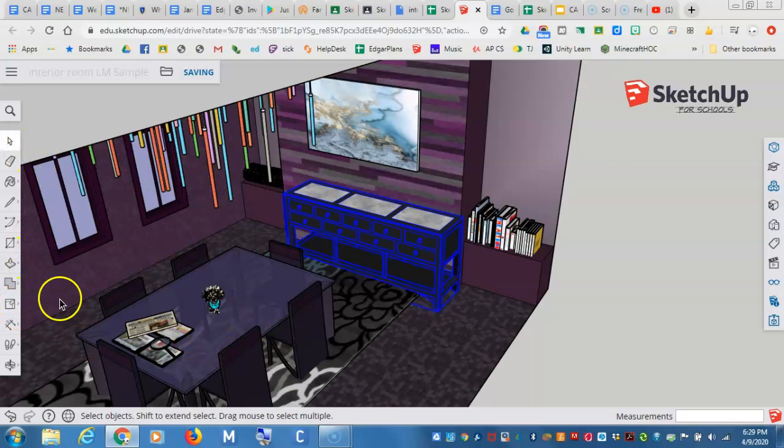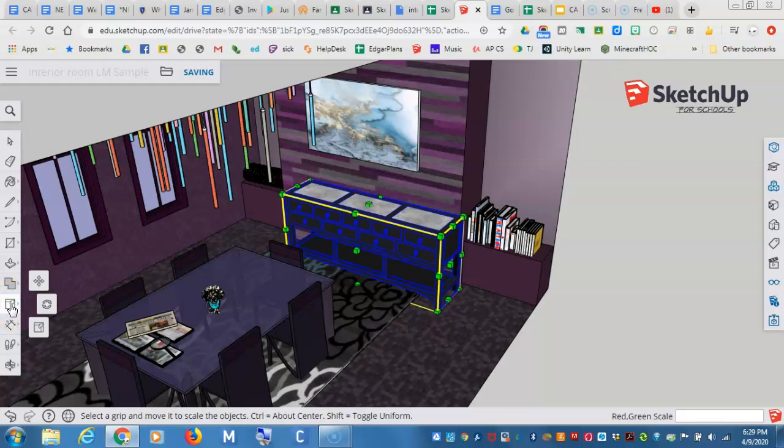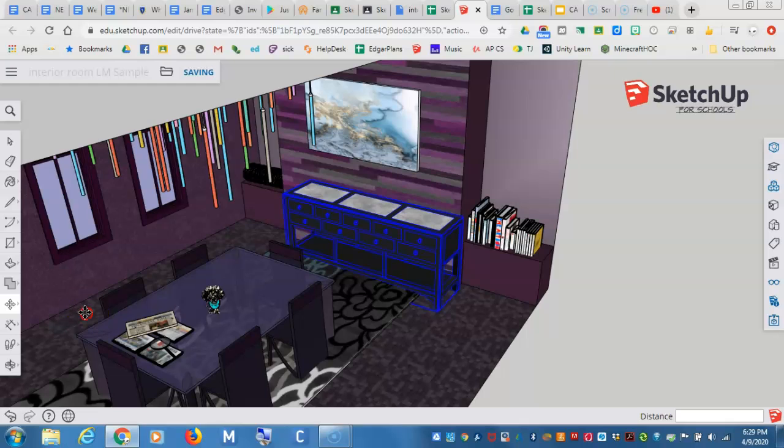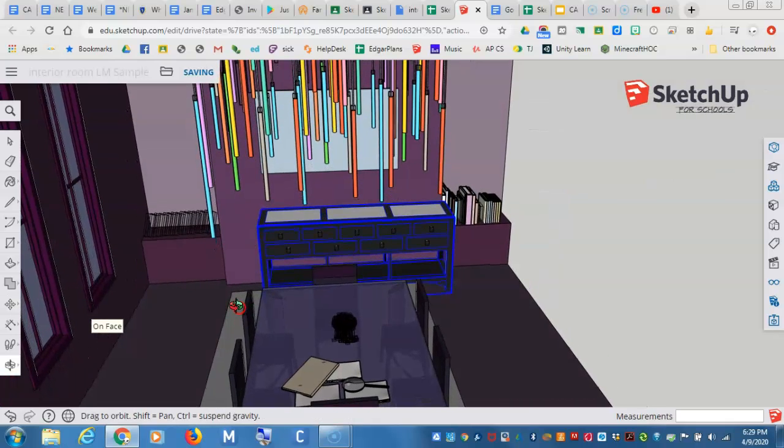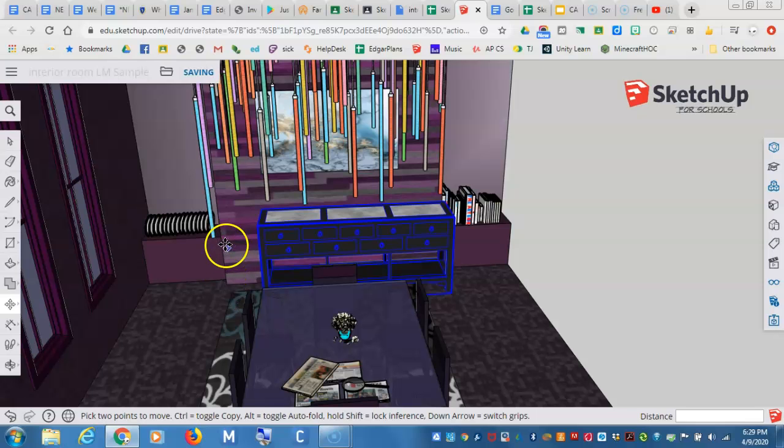And then I'm going to go back to the move tool here. And now I'd like to get that thing centered on that wall. So I'm just going to grab it. And I think I'll grab it by the floor again, this corner on the floor. Or I could grab it from this corner too. This time, I only want to go sideways. I don't want to move forward, back, or up or down.